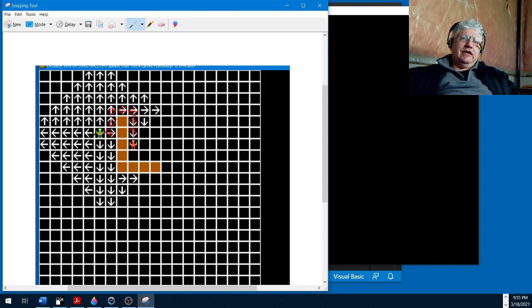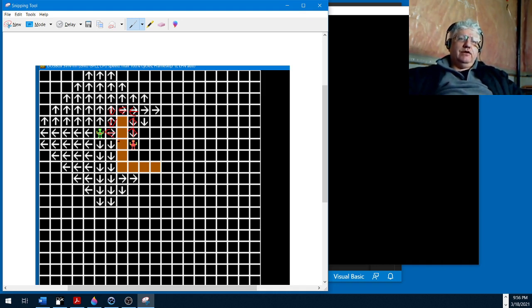So if we were using this in a game, let's say a Pac-Man, the ghost trying to locate the player, this would be something that we can use. This would give us the location where the player is from where the ghost is. So if, let's say, this was Pinky and this was Pac-Man, if we wanted the ghost to be smart, we could employ this algorithm and it would know that it would have to go in this direction around to find the Pac-Man. So that's one use for it.